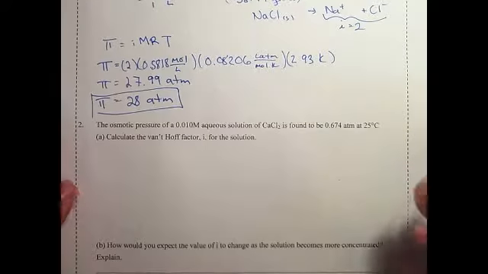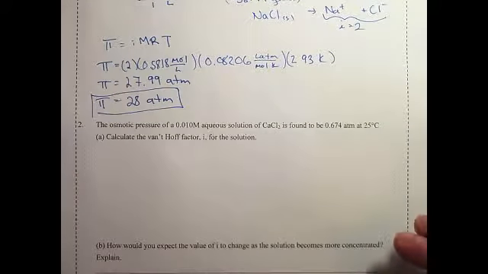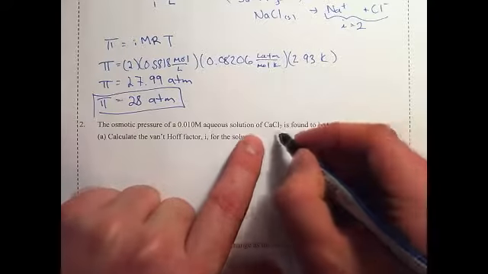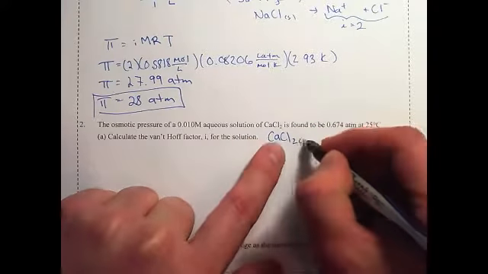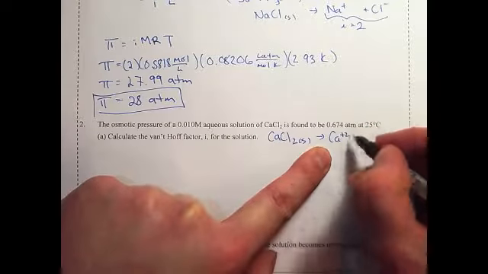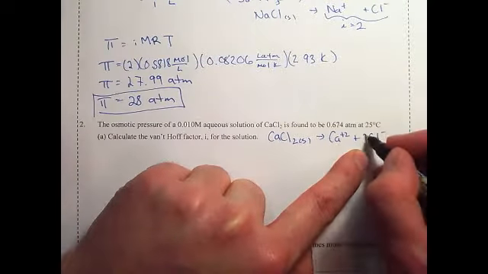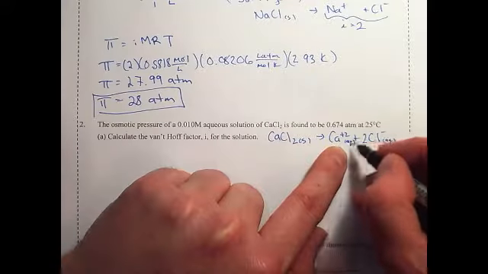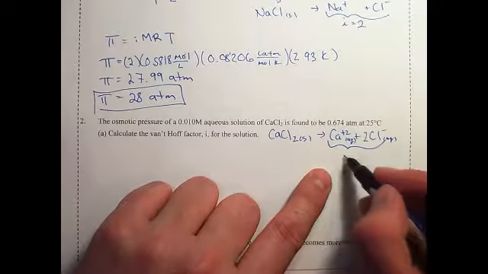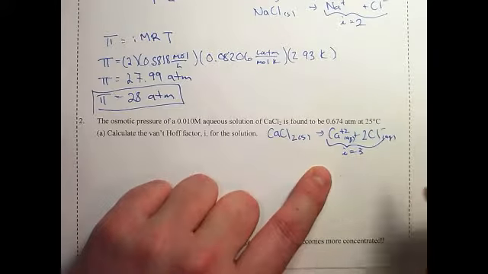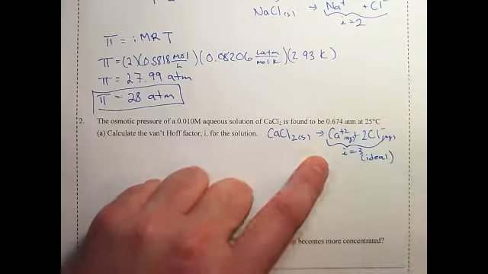Question 2 is a very good question with respect to solutions and colligative properties altogether, for a couple of reasons. One, because it's going to get that Van Hoff factor applied, so you can start to see how we can use it. And first of all, we're dealing with calcium chloride now. I know that when calcium chloride dissociates as a strong electrolyte, aqueous, it's going to produce, ideally, i equal 3. But again, that is the ideal, or the limit.